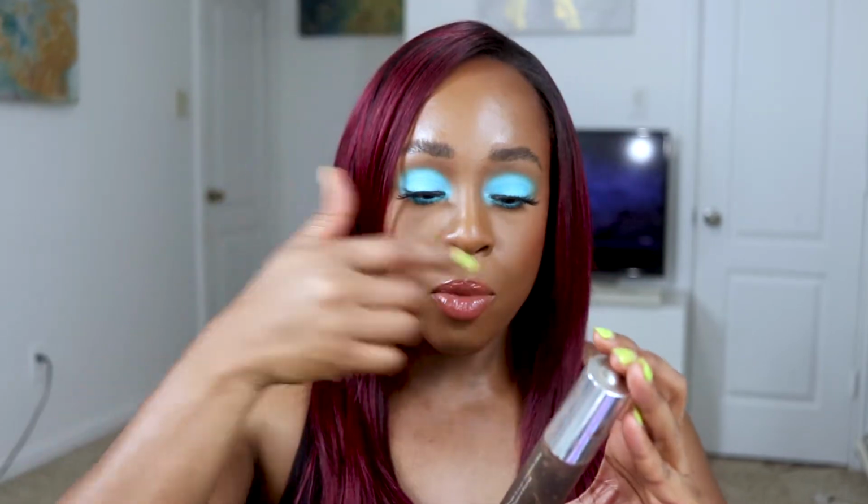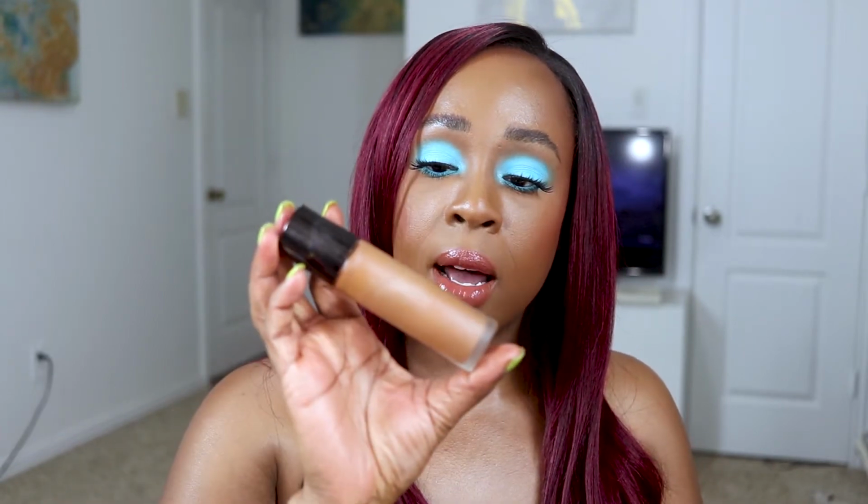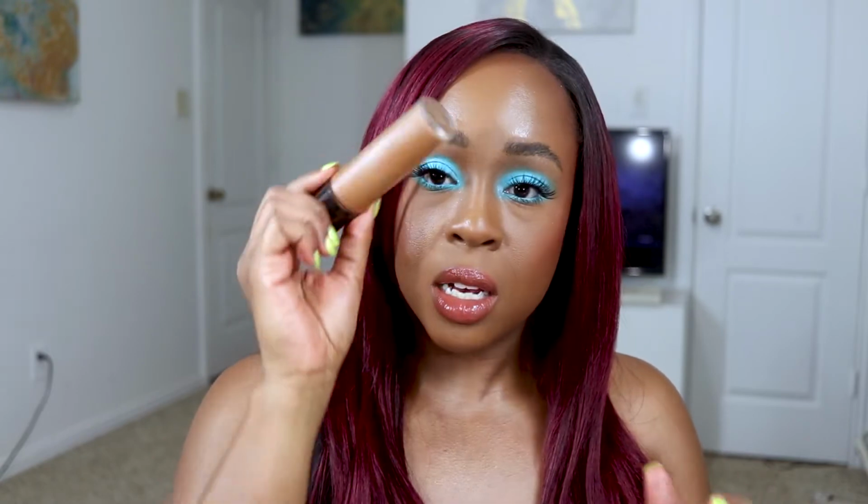For my cream bronzer contour color, I'm going to continue to use my Becca Ultimate Coverage in Cocoa. And for anything that needs a little bit more radiance, like my Jouer, I will add a little bit of this Becca Aqua Luminous Perfecting Foundation in Dark Golden, since that's not really something that I would use on its own. Okay, so those are the foundations that I picked.